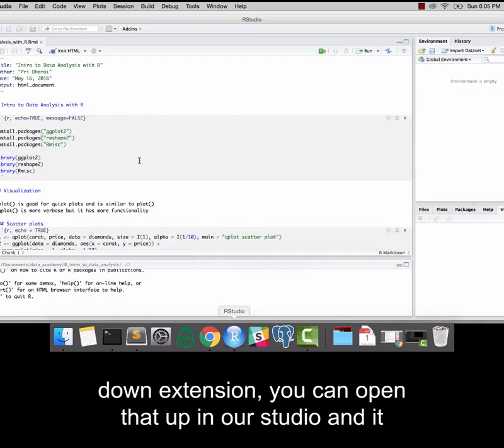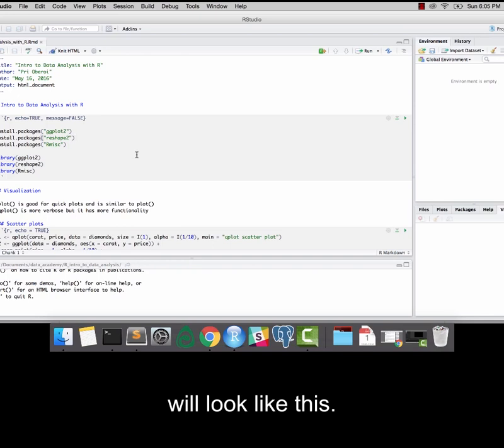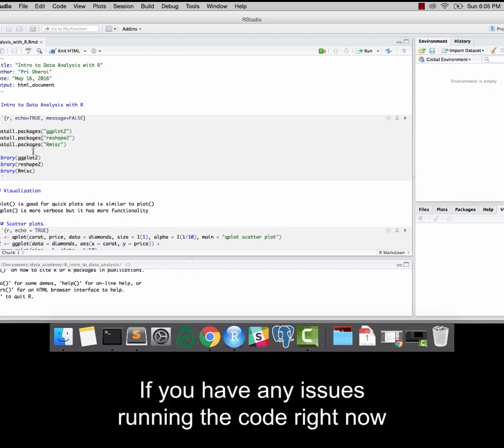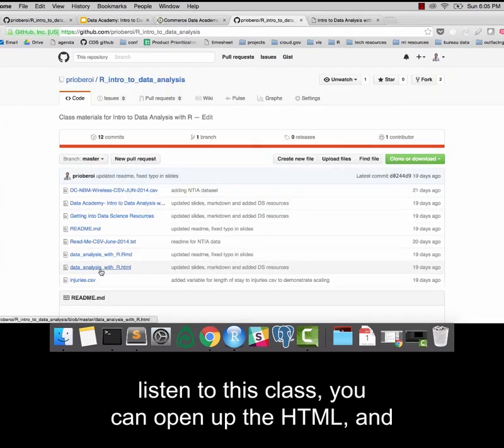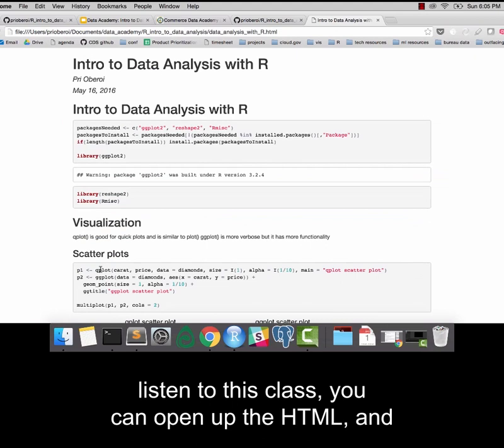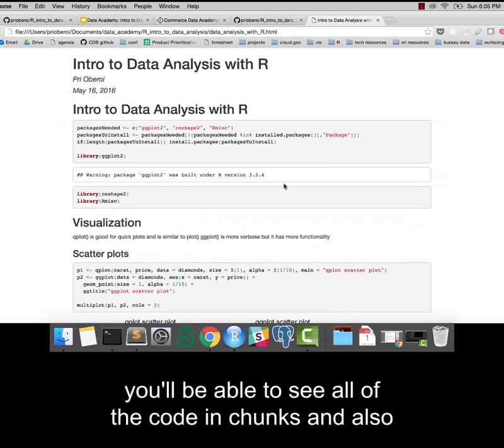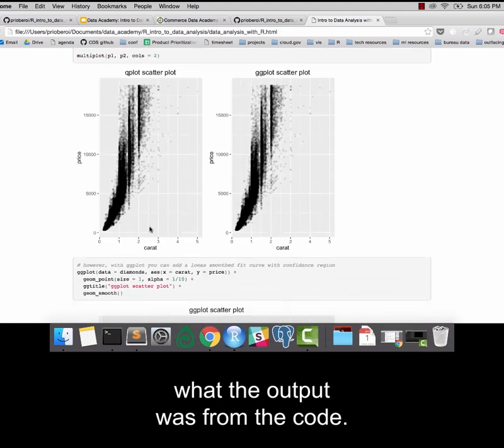You can open that up in RStudio, and it'll look like this. If you have any issues running the code right now, or if you want to just follow along while you're listening to this class, you can open up the HTML, and you'll be able to see all of the code in chunks, and also what the output was from the code.